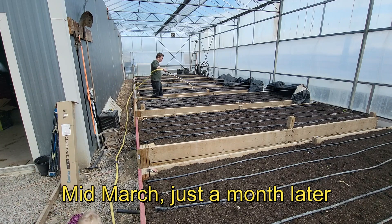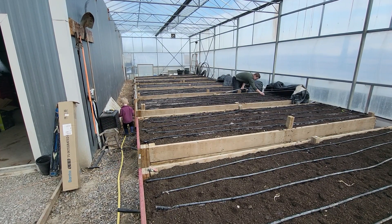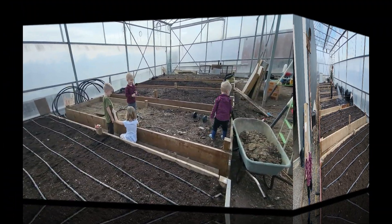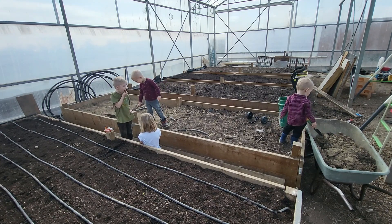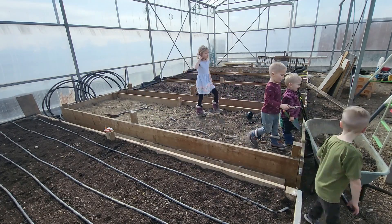Our lily of the valley are just starting to tip up here and there, and so are some of the weeds. So what I'm going to do is give these beds a nice water and then close them in. We've been watering the lily of the valley a lot, specifically with the grow hoses. And now we're just trying to give it a bit of a top water, really soak that manure and compost, make sure everything is nice and wet, and then close it up.